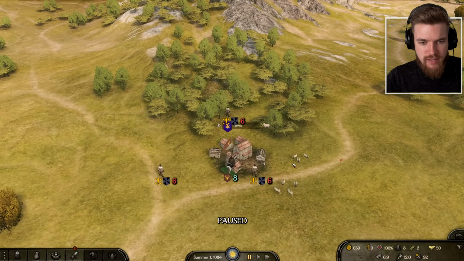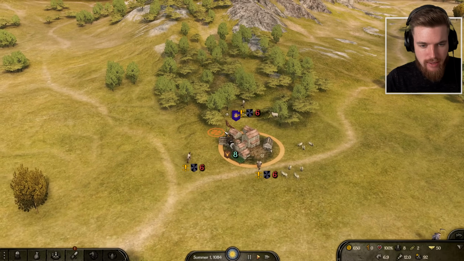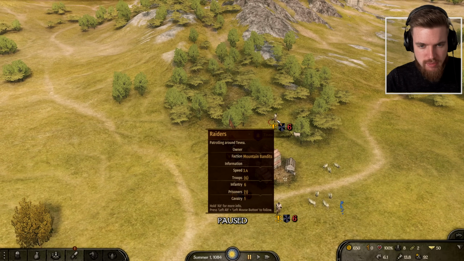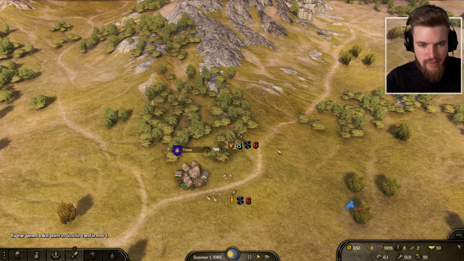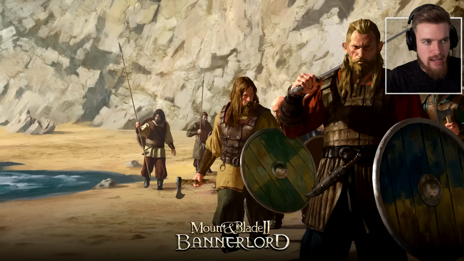So as you can see, the village is now surrounded by these different raider parties over here. Ideally though, we want to try and seek them out individually so we don't attack them all at once. So I'm going to go for this party of 6 over here in the north. If you attack them too close together, what will actually happen is you'll end up with 12 against 8 or even 18 against 8. Let's go ahead and attack them.